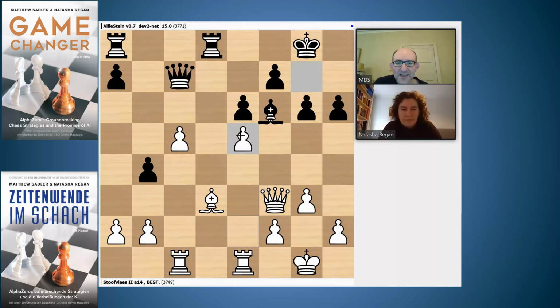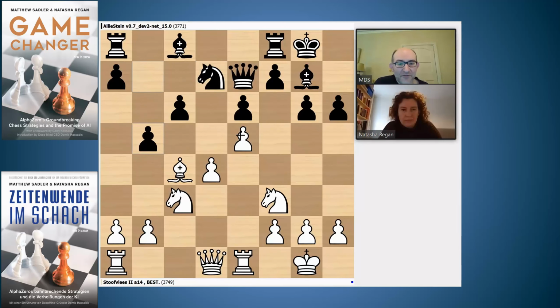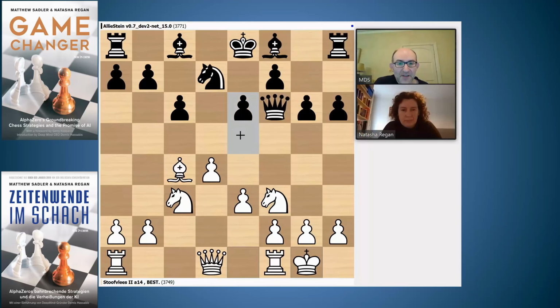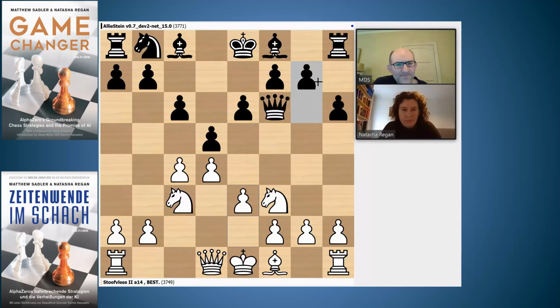So that was all pretty solid from AllieStein, and in general, I do feel that these lines are pretty good for Black. Black's also got the choice. Sometimes Black can play the bishop to d6 and then back to c7, but playing this move with g6 and bishop g7 always looks pretty good to me. So that isn't really scoring that brilliantly for White at the moment.